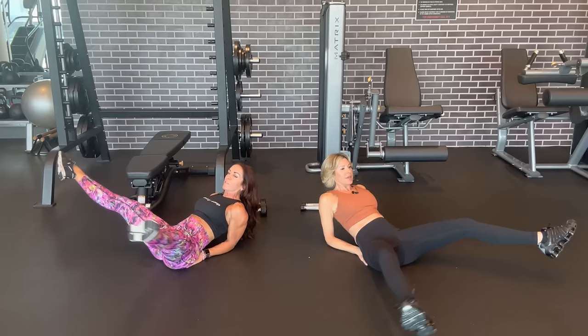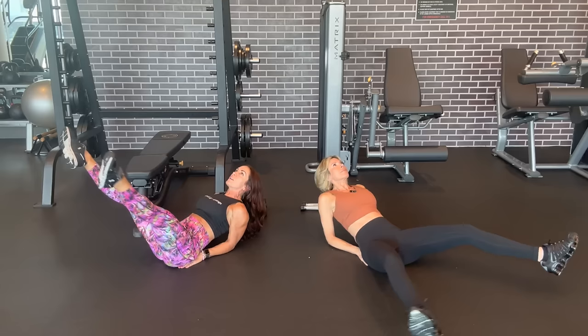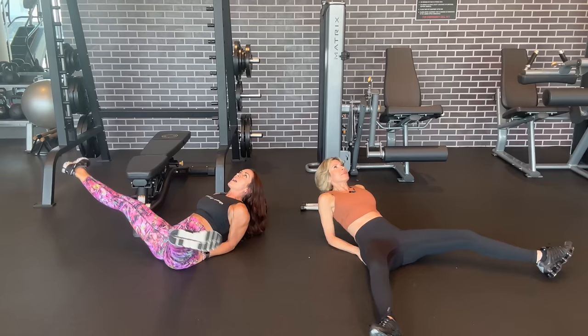How do you keep it out of the neck? That's my problem. So then let your head go back a little bit, and just look at the ceiling until you feel the tension out of your neck. Push your chest up. The weight is in your hands and in your elbows, and your chest is pushing up. Your neck is just laying there. Just like that. Squeeze the inner thighs together. Let's do it for 3, 2, and 1. Rest.